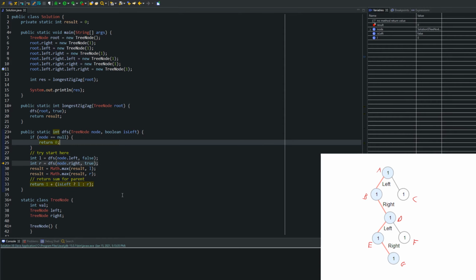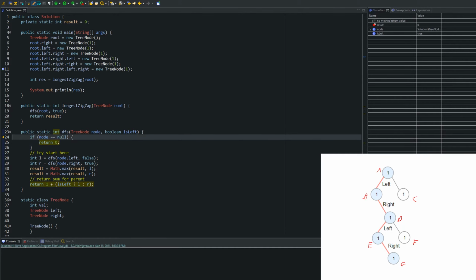So R, we're going to go into R, and actually I'm going to label what just happened on the whiteboard. So L of B is 0, and now we're on right of B, so now our current node is D.